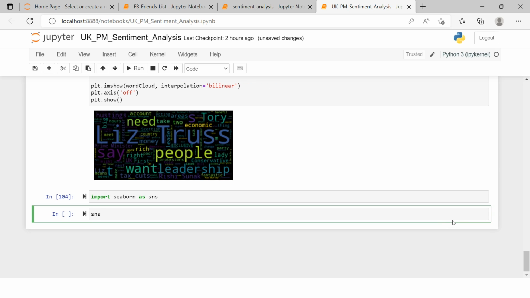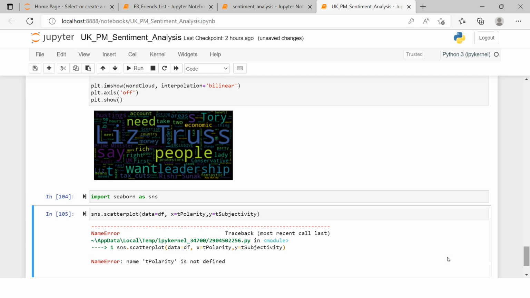Now I'll create a scatter plot, sns dot scatterplot, and inside that data equals df, and on the x-axis I will put polarity. Let's call it t polarity, and then on the y-axis I'm going to put t subjectivity. Let's see what happens.